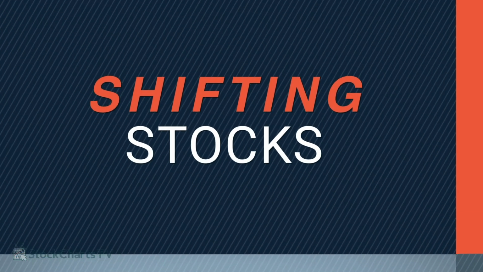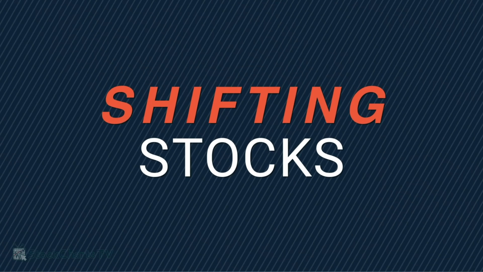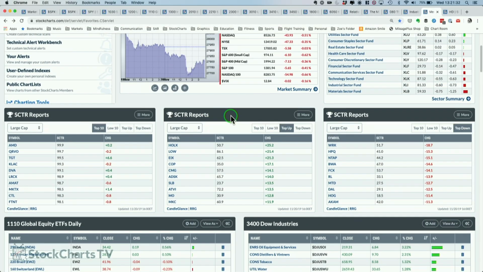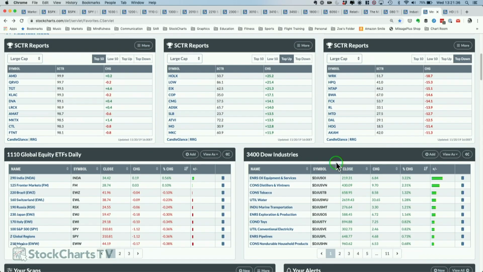This is a regular segment that we like to feature where we break down some of the equity and industry themes that we're seeing. A lot of times what I like to do to drive this is using a series of summary reports that we have on the platform. Number one, looking at industry movements. Number two, looking at the scooter reports and trying to see what sort of themes we can tease out by thinking about chart movements. So first off, we're going to go here on my member dashboard.